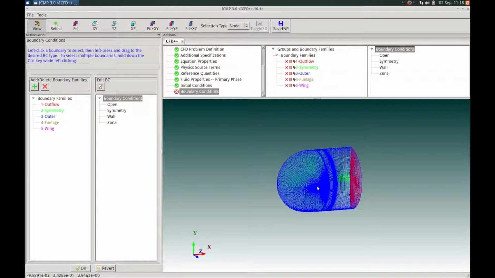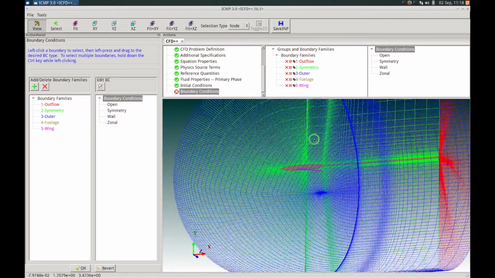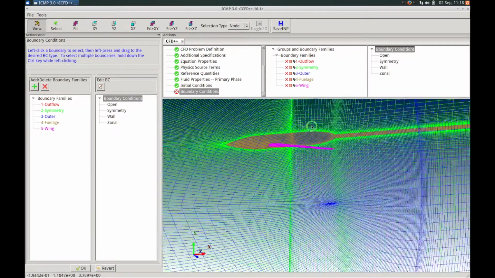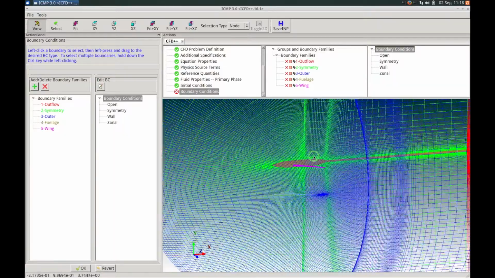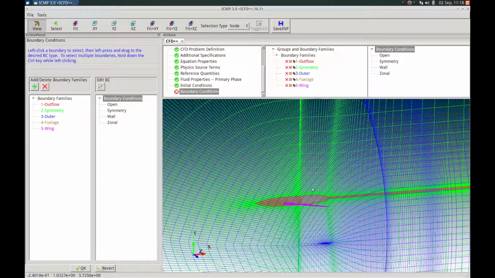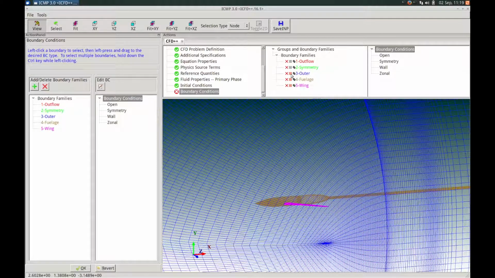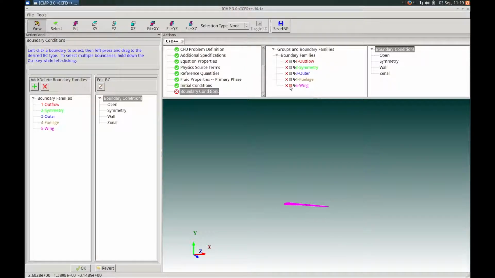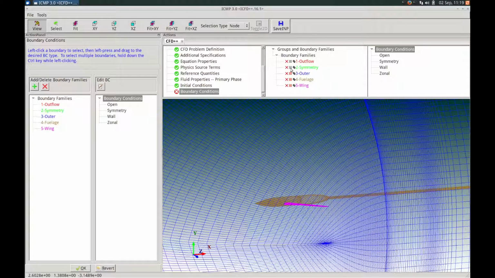We could also zoom in and out by holding down the right mouse button and moving the mouse forward and back. If we go over to the boundary families tree in the notebook, we can display and hide the grid by clicking on the grid icon adjacent to each boundary family with a single left mouse click.